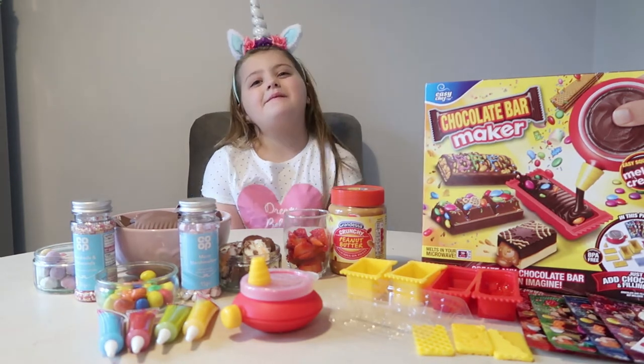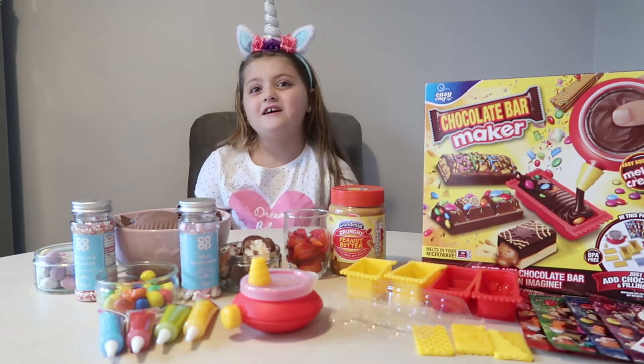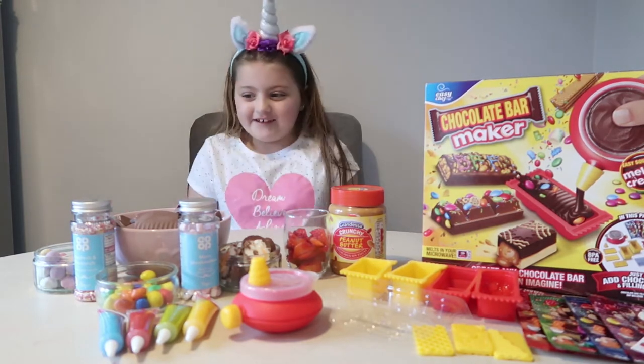Today we are going to be making some chocolate bars with the chocolate bar mixer. So now I will show you what ingredients we have got.